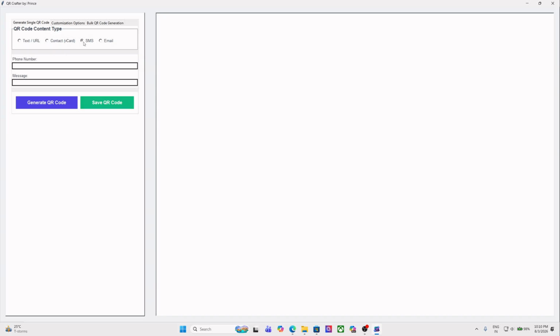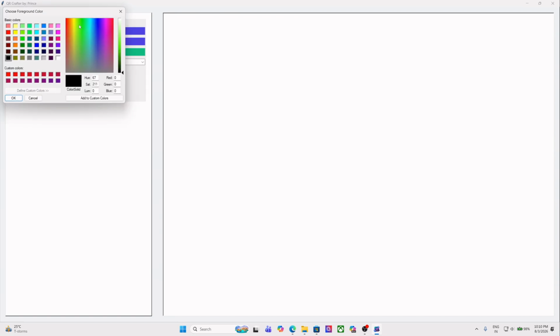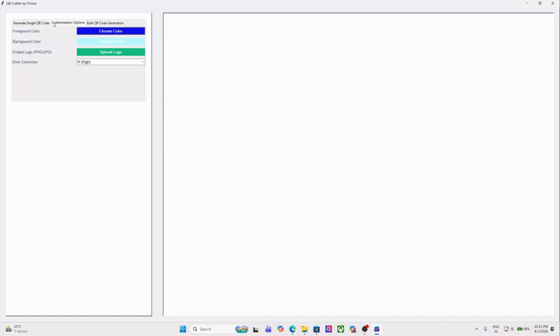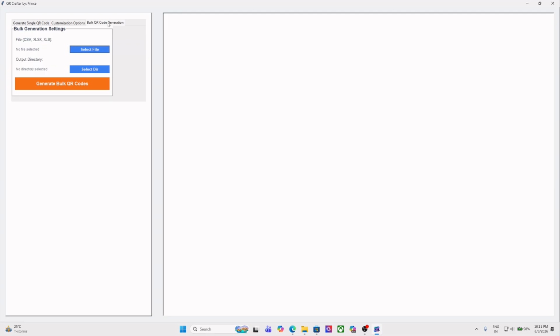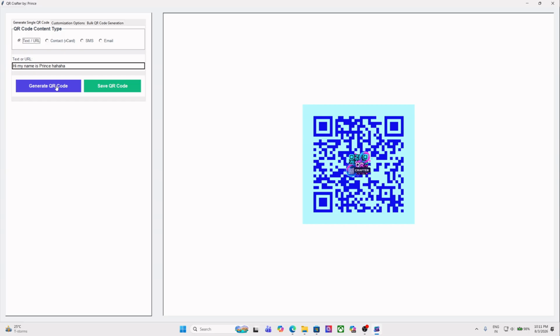Okay, so let's try this. Bulk QR code. All right, so we can create bulk QR codes as well. I'm not trying it as of now. Maybe later in the video.